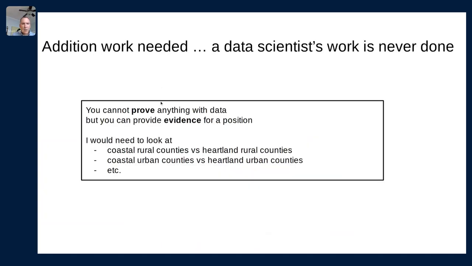And then the only other thing I want to say was that additional work is needed. I wanted to make this point: this graph is not perfect. It doesn't prove the point. Now, part of the point, as mentioned before, is that nothing proves a point in data. It's not like math where you have a bunch of postulates and then you say, if we accept those 1, 2, 3, 4, we're done. You just provide evidence, and there's always ways of arguing against the graphs.